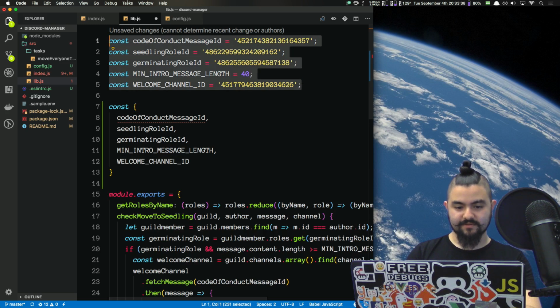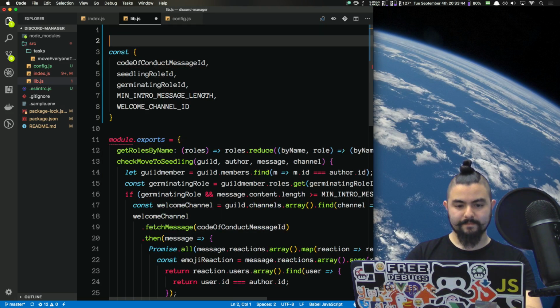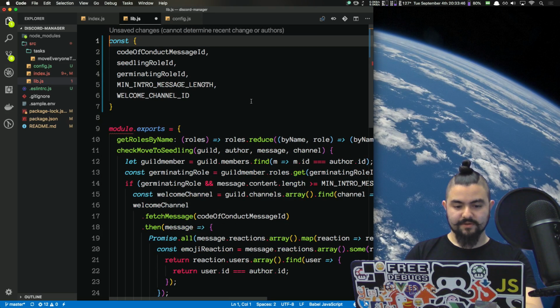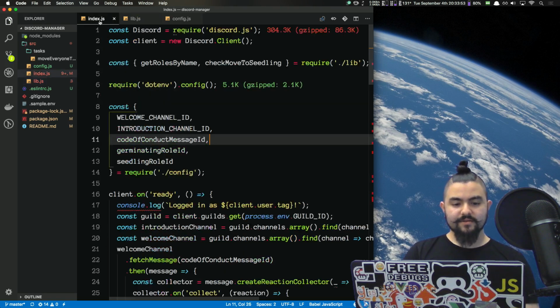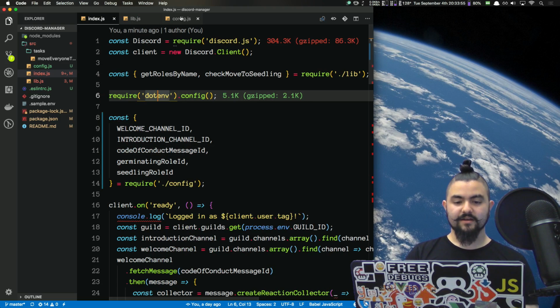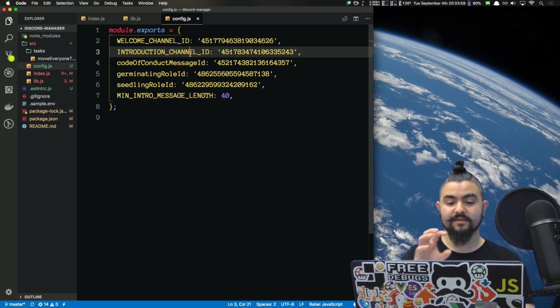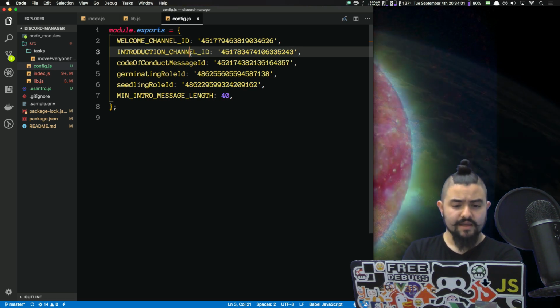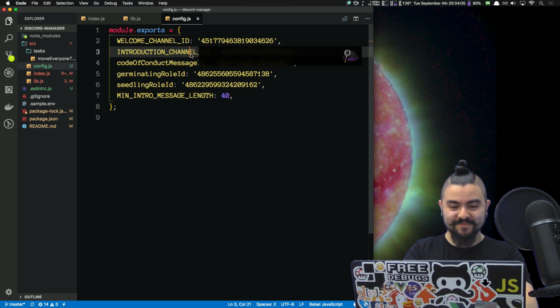And then we can get rid of all these. Let's double check that one, that one, that one, and that one. Cool. And this will be required in from our config. Now that everything's nice and in the config, potentially I can move these into environment variables rather than being hard coded in the file itself. But before I move any further, let's start up the server to make sure I haven't borked anything.